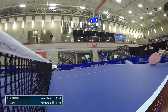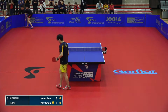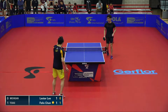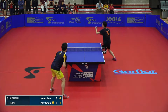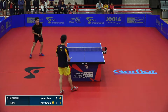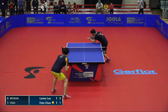One all. I like Felix starting a little more aggressive this game. Having a strong defense is complemented by a good offense. Both players can do it all.